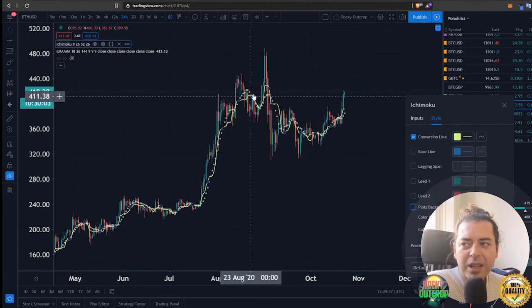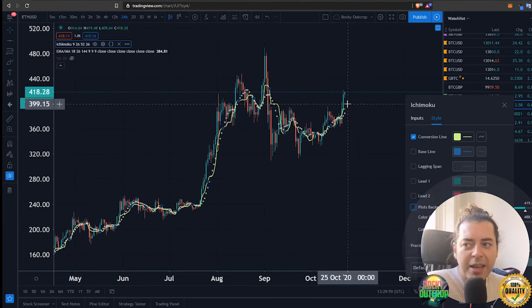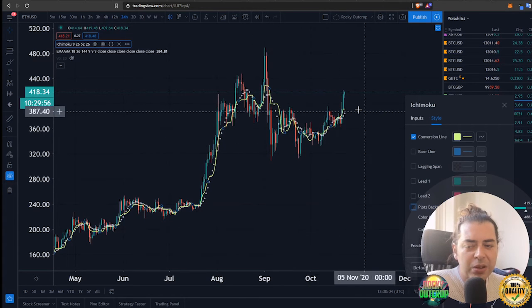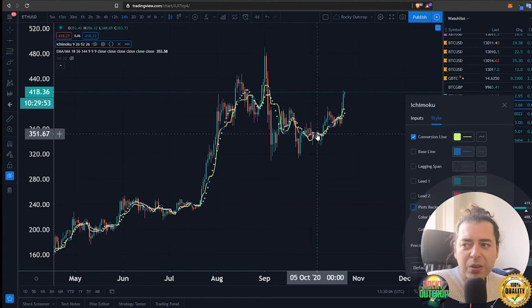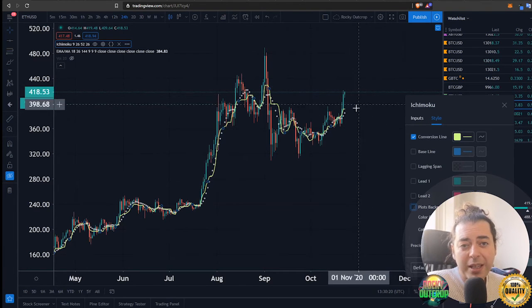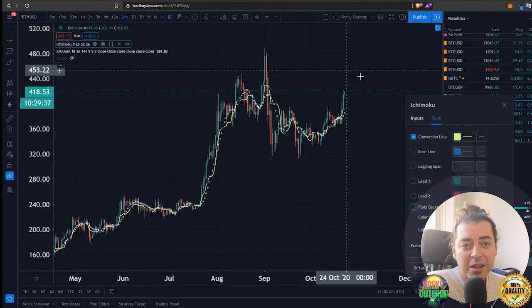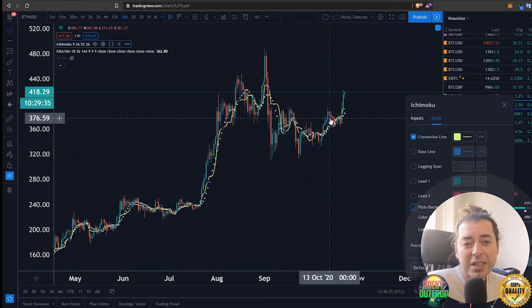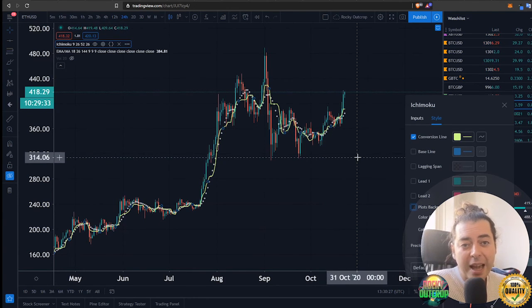There's your 9-period simple moving average versus the ICHIMOKU conversion line, right? So you've got an inclusion of every single last period: how long is a piece of string? Let's divide it by 9, and then you've got the extreme highs and lows. Like, how long is a piece of string? Well, Dave's was 20 centimeters, and Sheila's was 1 centimeter. So it's somewhere between the two. That's called the median average, isn't it? Yeah, the median.